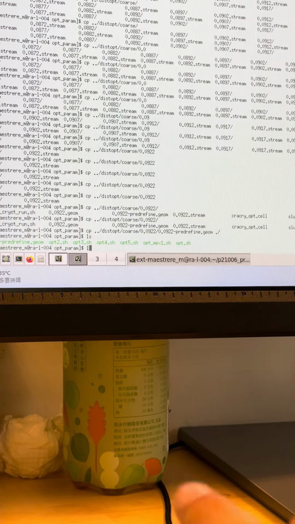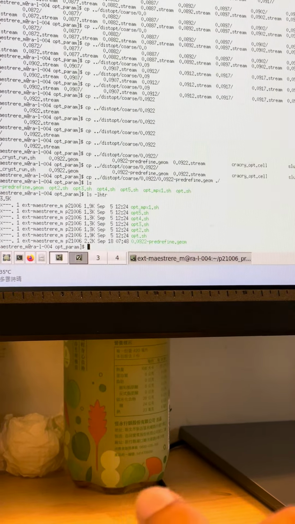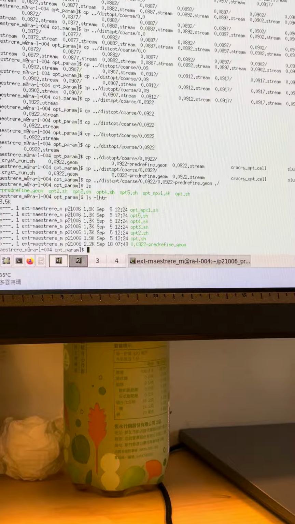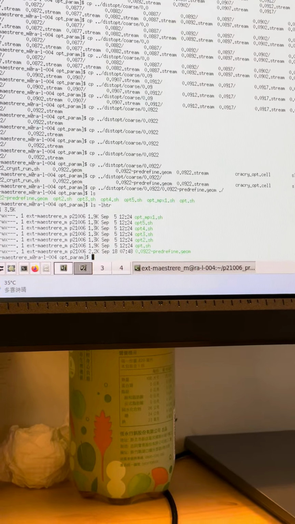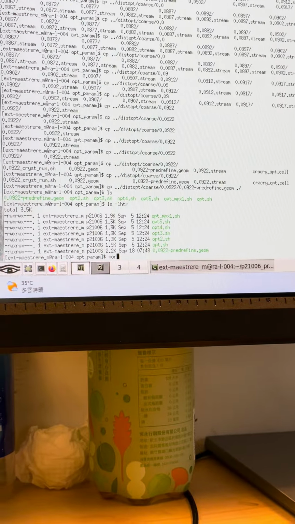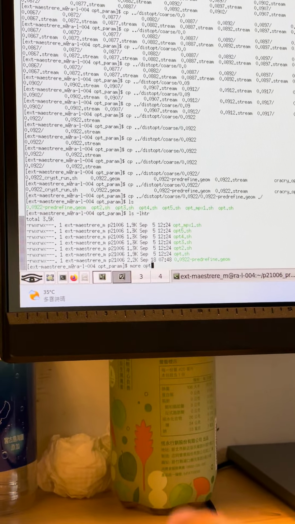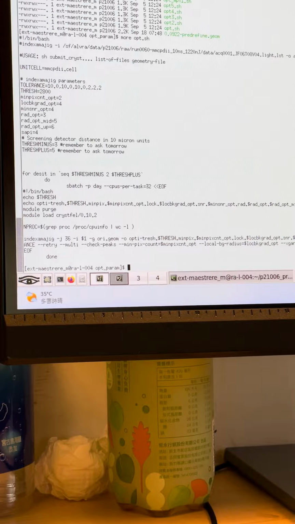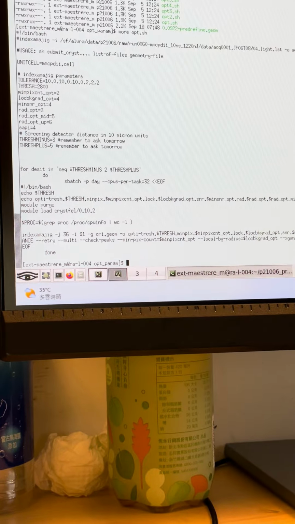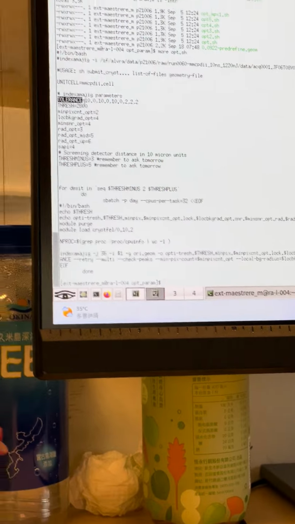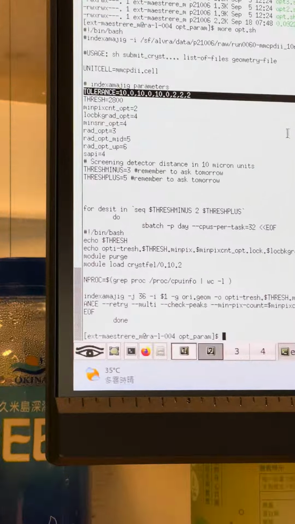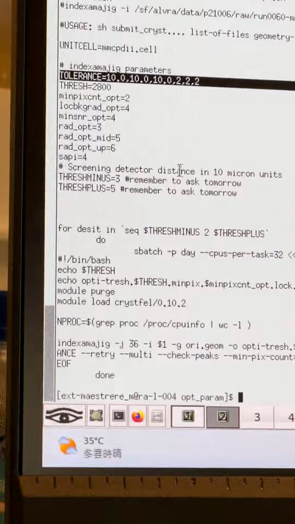Okay, and now each of these optimizations corresponds to one run of optimization. So if we look at the first one, opt sh, this one, this is the content of the file. So what is this telling us? What this is giving us is the different parameters up here.